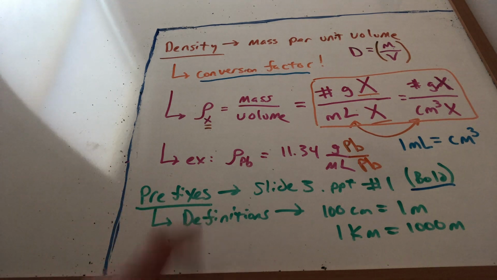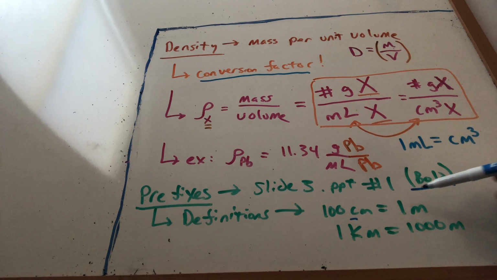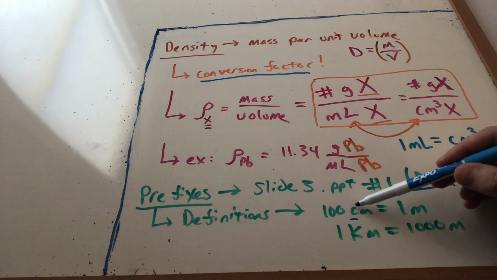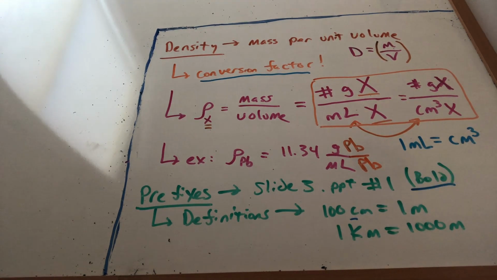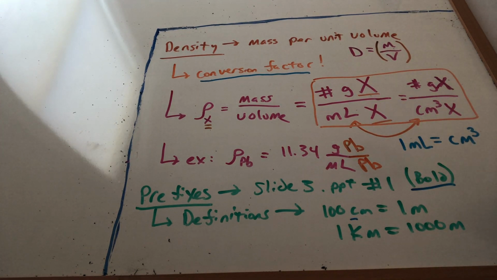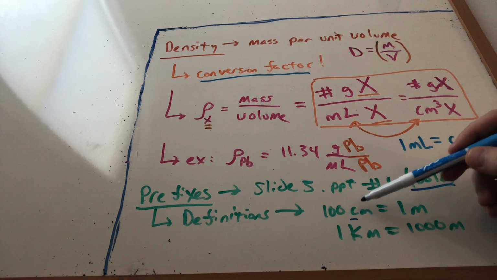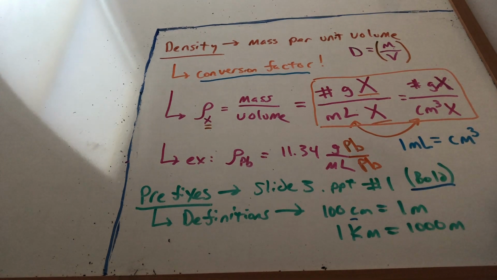These are definitions, all right? So what you'll see is that there are prefixes for certain units. For example, there's centimeters and there's meters. So the centi is a prefix. Now, on that slideshow, which you're going to review yourself, all right, what it says is, okay, a centimeter is like 1/100th of a meter.